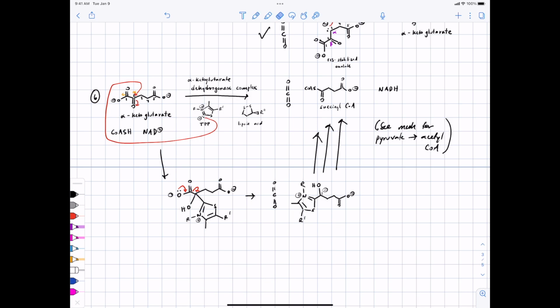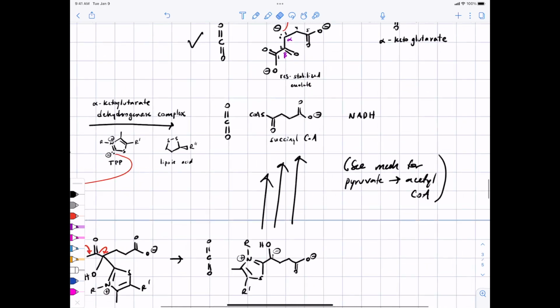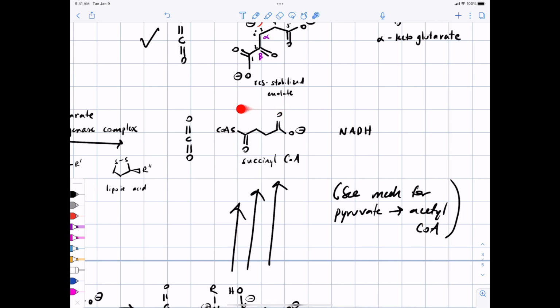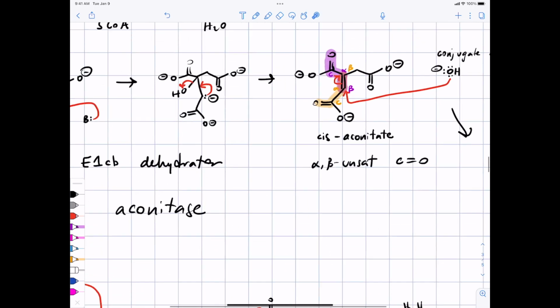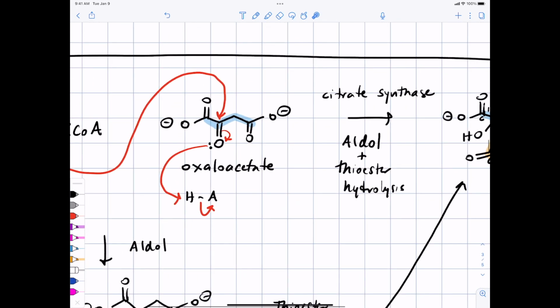Okay, that may be a good pausing point. Notice that we're sort of halfway there on our list of things to accomplish. We've gotten rid of 2 CO2s. Now I want you to be thinking of how we're going to get from this 4 carbon unit back up to oxaloacetate, which looks basically the same, only it's got a ketone on the alpha carbon.